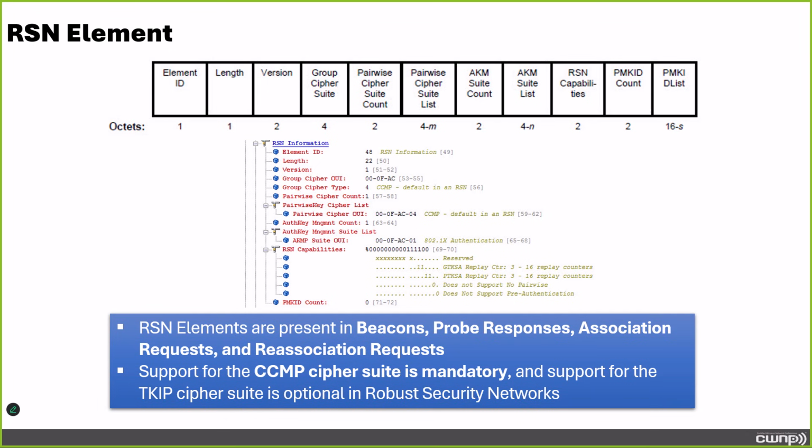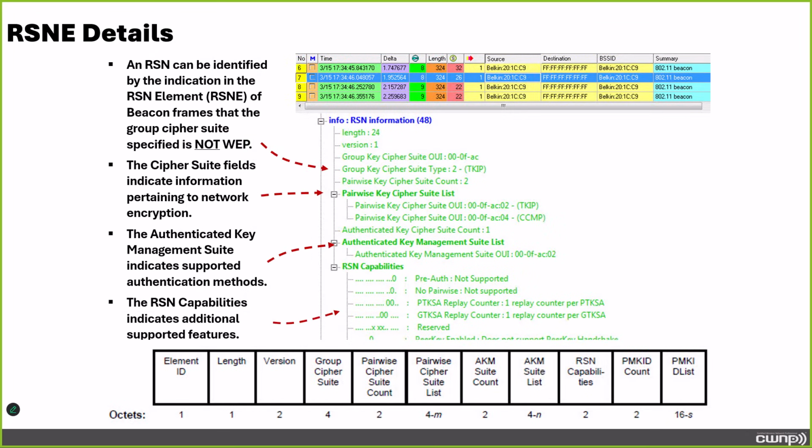So the RSNE is going to tell you the group cipher suite, the unicast cipher suite, the authentication and key management suite, or AKM suite, and so forth. So these are simply going to let you know what are being used in these different solutions.